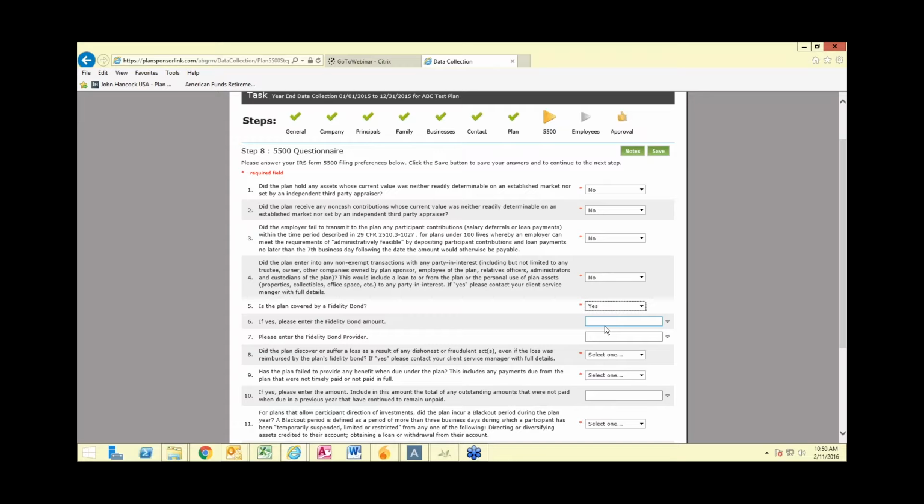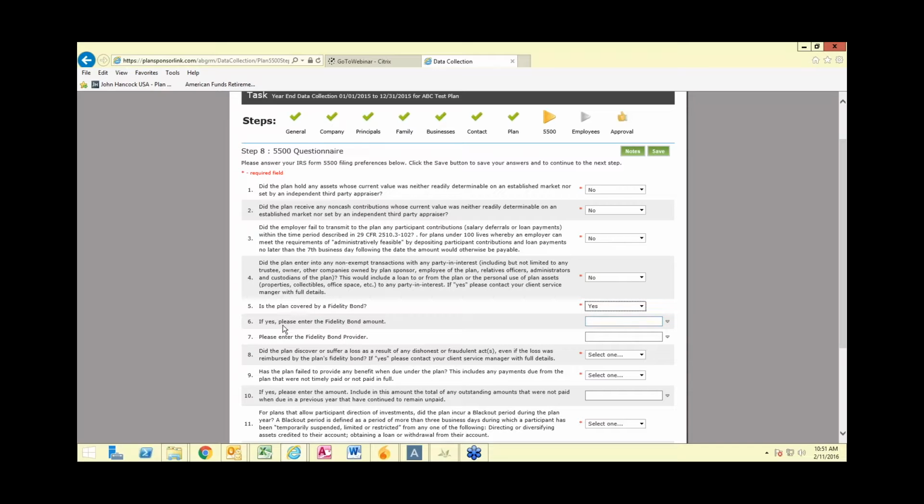If you do not have a bond, your client service manager will be contacting you within the annual valuation package stating that you need to get a bond. And they can assist you in that. We've got some different companies that we can work with to help you obtain that bond. We recommend that you first start with your individual insurance agent, because if you've already got other insurance products through them, they may be able to offer that fidelity bond cheaper than if you were to go through someone you do not have any other policies with.